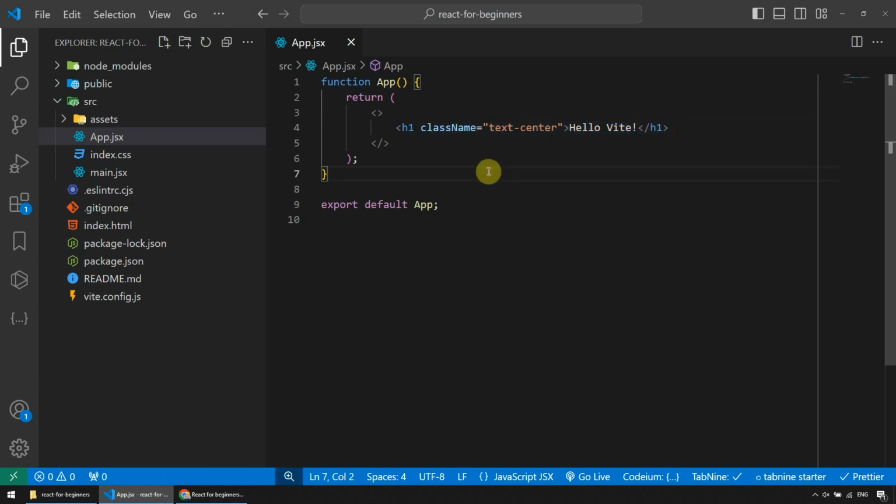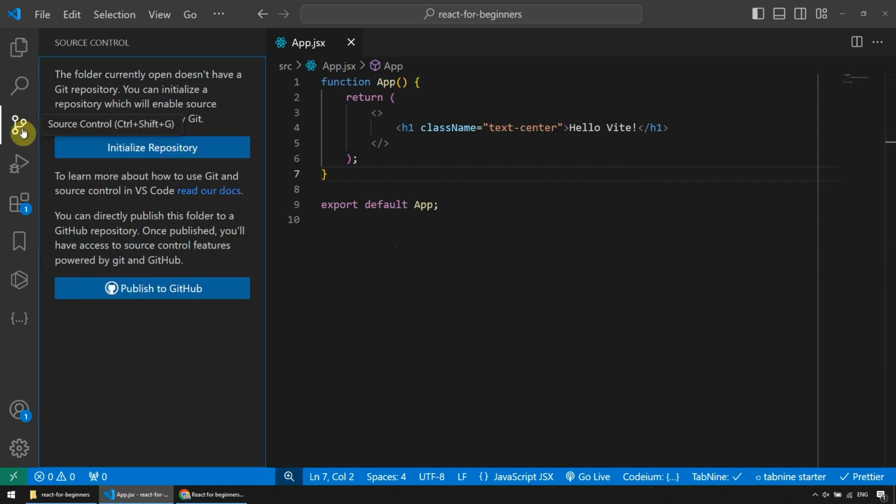Okay. And the last thing I want to do in this video, even though it's not a necessity for you, I am going to initialize a Git repo because there isn't one. With Create React App, there is a Git repo. With Vite, there isn't, which is actually better in my opinion.